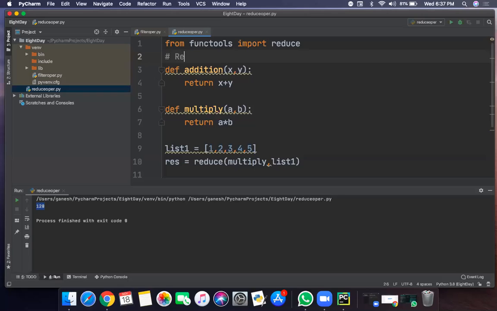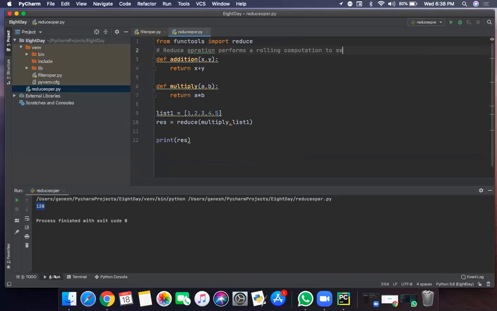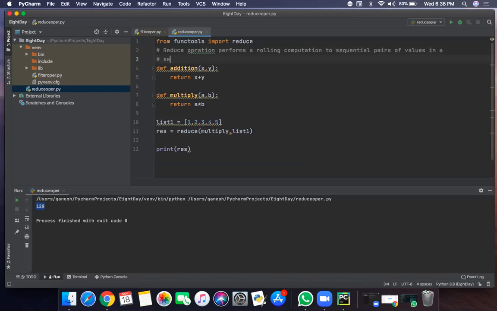So reduce operation performs a rolling computation to sequential pairs of values in a sequence, and it returns a result.